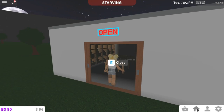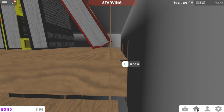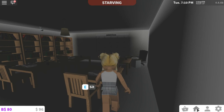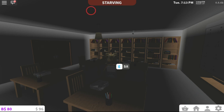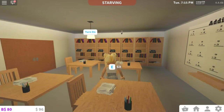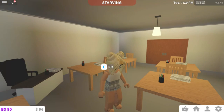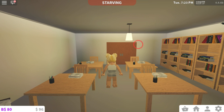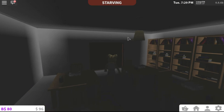So, here now is my school. If you guys are having a game with me and you want your kids, if you adopt or whatever, to be homeschooled, and I'm in your game, you guys can bring your children here. I can teach them whatever you want me to teach them, like math or whatever. And this is basically on my plot. I don't know why it is. I may delete it soon because it's not really a house.